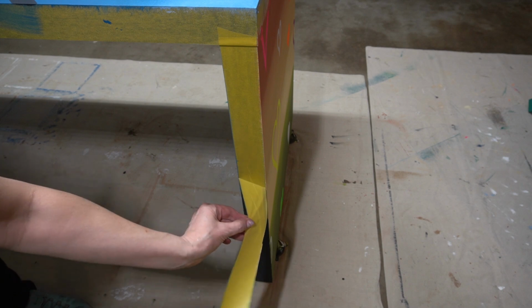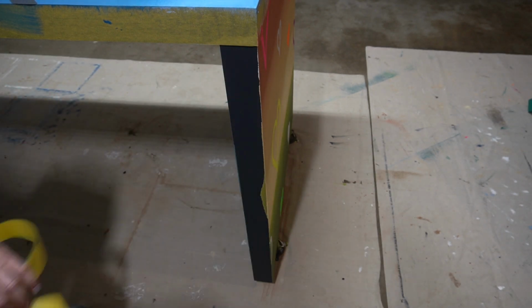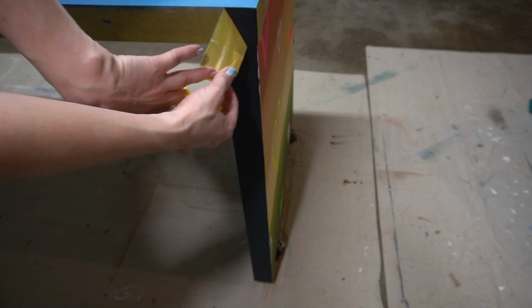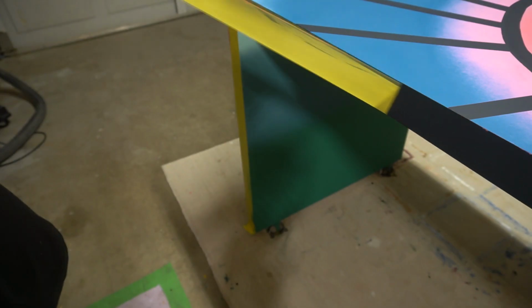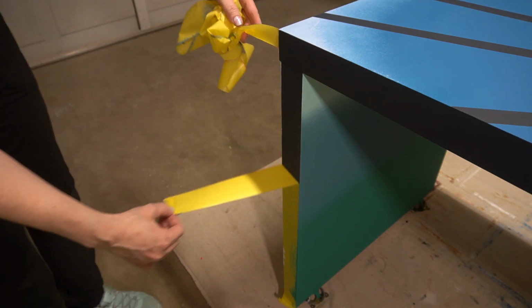Once I pulled the rest of the tape, I had a few more touch-ups to do. After they dried, I added 2 coats of top coat, which I sprayed to avoid rehydrating and dragging the paint. Then it was on to finishing touches.